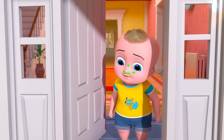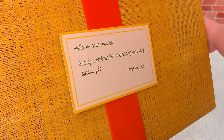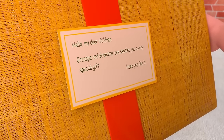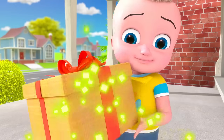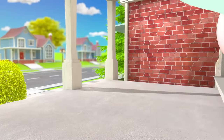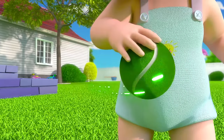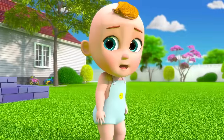Huh? Oh, a gift box. Where is it from? Grandpa and Grandma are sending you a very special gift. Oh, Grandpa and Grandma sent us a gift. Here. Ha! Bingo.